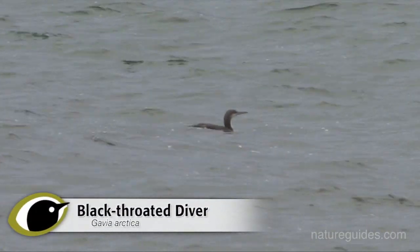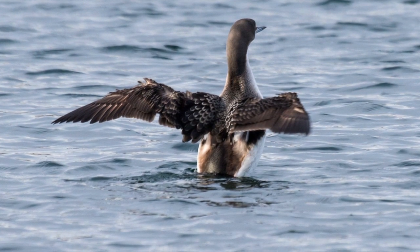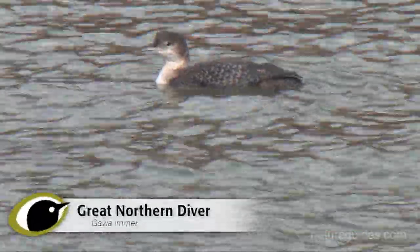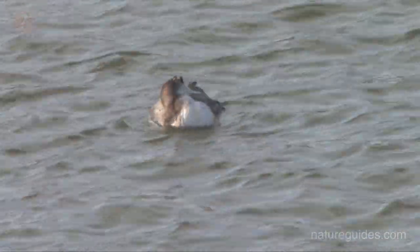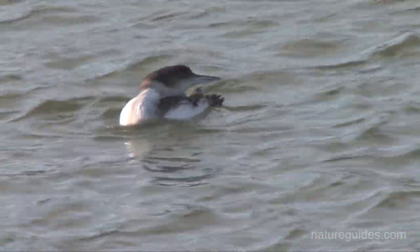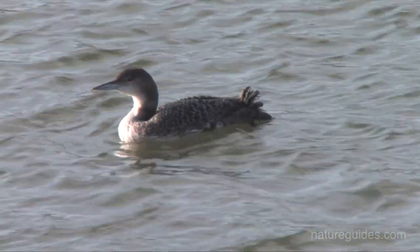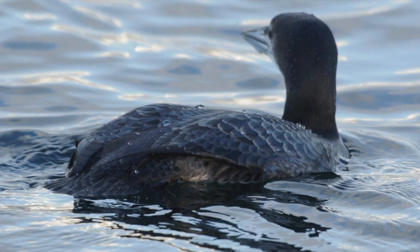From behind, black-throated diver heads appear completely dark and the head can seem too big for the body; the white flanks can be very striking from this angle. By far the largest diver, almost approaching cormorant in size, is great northern diver — around two and a half thousand winter around our coasts and a few birds summer. A stocky, heavy and relatively inelegant bird, the beak is heavy and dagger-like, the chest is full, and when relaxed the neck looks short. Great northern divers invariably look somewhat hunched, and as with black-throated diver, an adult in full winter plumage has a dark back.